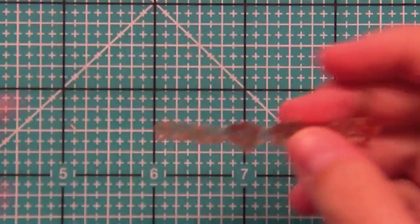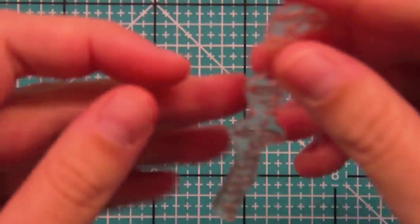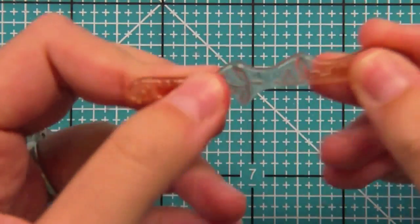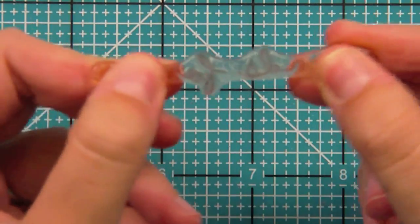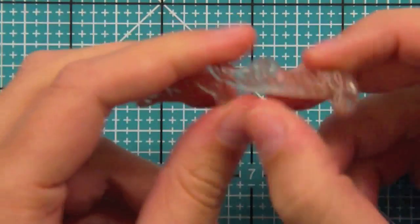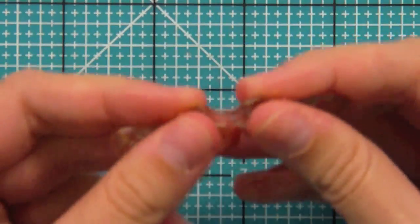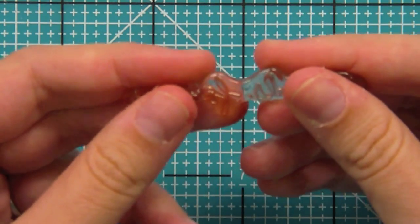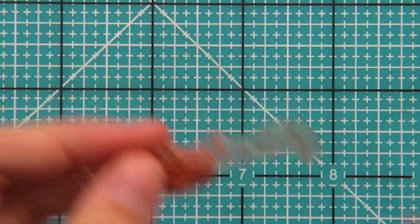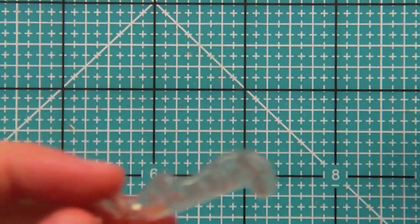So I'm going to cut apart this Friends Forever stamp from Sophie Sentiments, and so what we're going to do here is, you know, the photopolymer, it's super stretchy, so you can see that you can just pull on this stuff. It's really strong, the photopolymer that we use for Lawn Fawn stamps. So the issue when you're cutting them apart is actually just making sure that you don't cut off part of a letter or an image. The photopolymer is going to be fine. It's going to go right back to its shape.